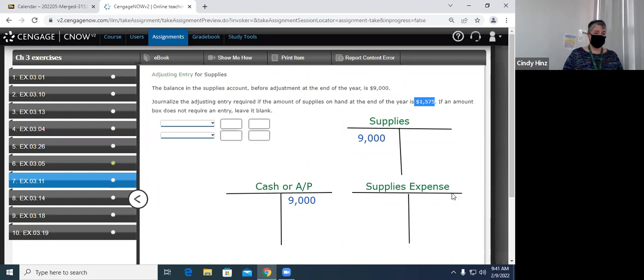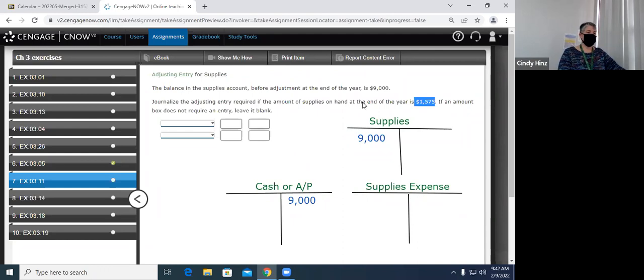So at least at some level, they're taking an inventory and assigning a value to it. In an upcoming chapter, chapter 6, which we'll get to in a few weeks, we will talk more about that. How do we assign a value to it? How do we know it's $1,575? For now, it's enough to recognize that somebody had to go count it and figure out how much of the stuff we still have is worth.